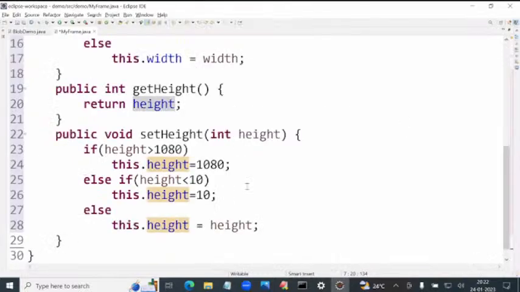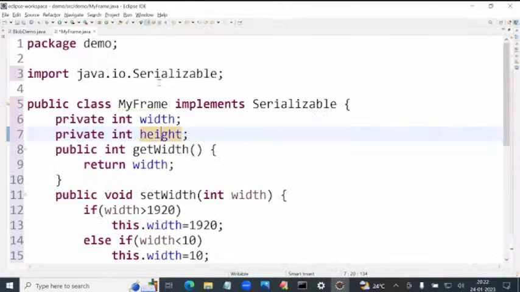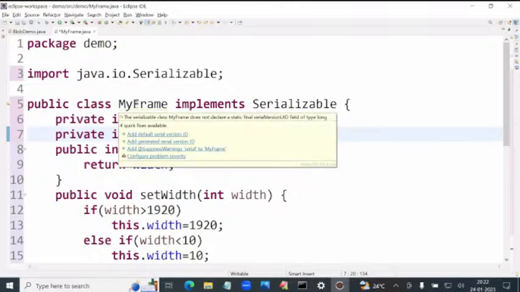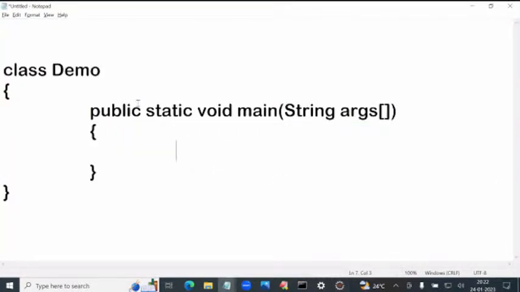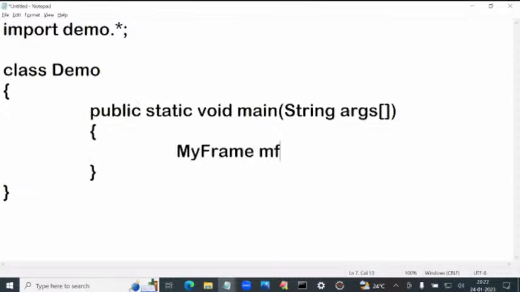Now this is in the demo package. Okay. Demo package, MyFrame. Now if you want to access a MyFrame object, you'll create it. You'll import the package, import demo.*. After that, MyFrame mf = new MyFrame().